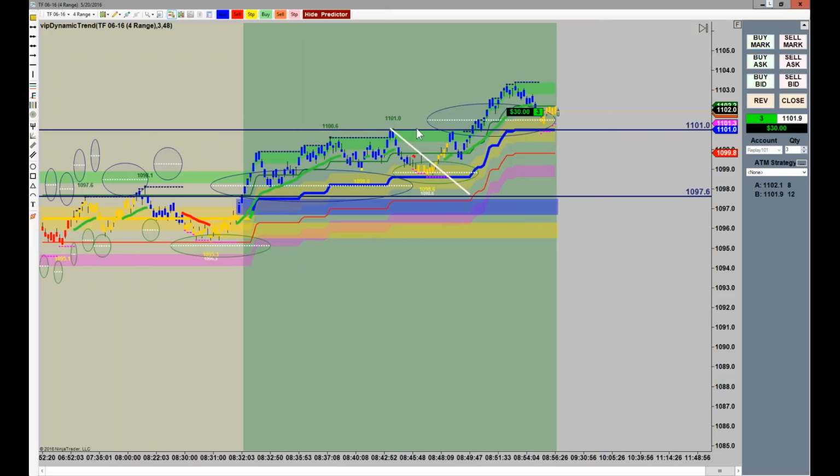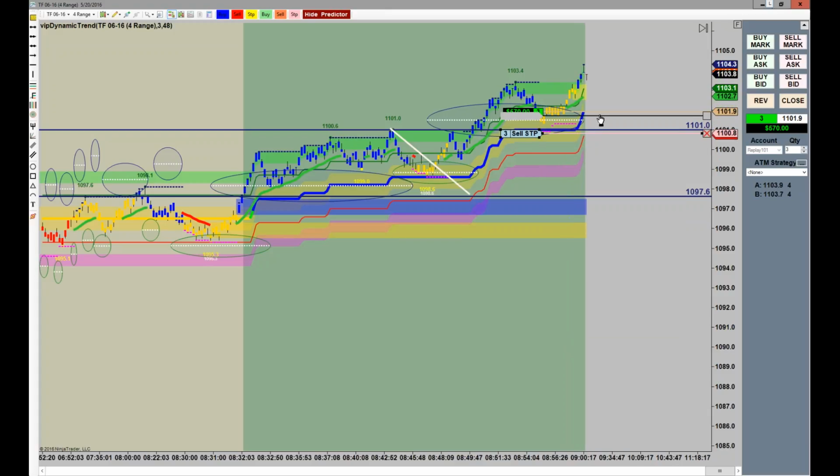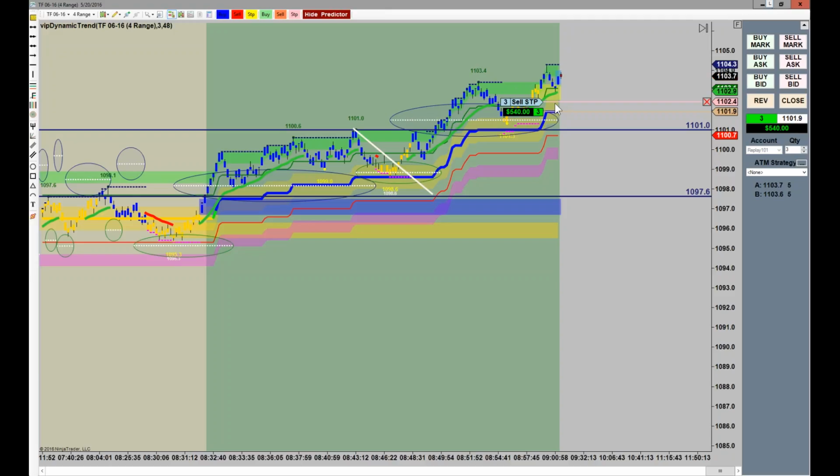I'm going to go ahead and take that. I think it'll check that right there. No lower. Plus, that's also into an ellipse, too. Now, of course, we would have our stop in. If we had Object Trader on, our stop would already be in naturally. We raise it up. We raise it up. The thing I like about Object Trader is that you can use that exit on close instead, and you don't have to worry about getting nicked out of a trade.